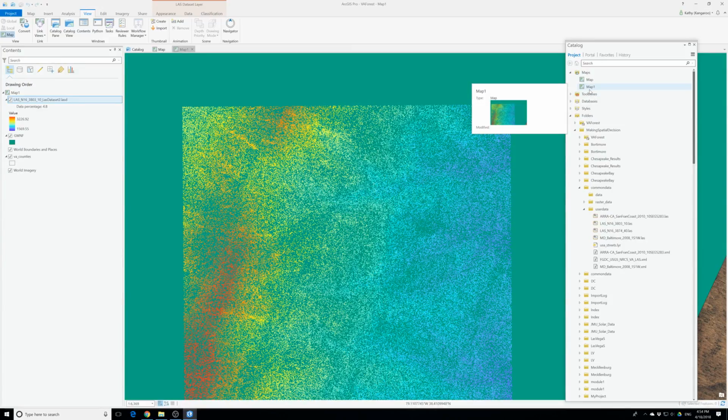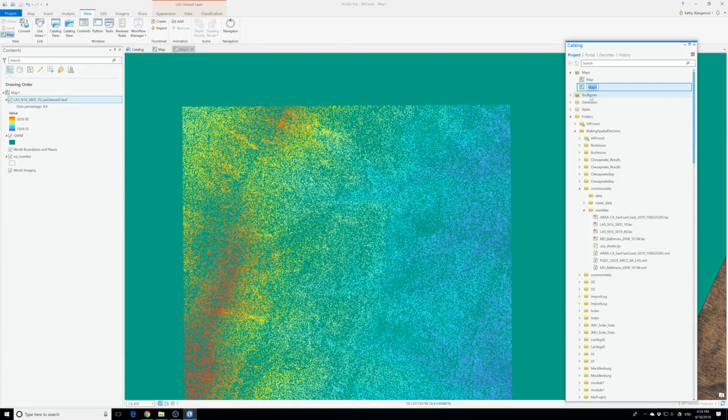On my Map 1, I'm going to rename it GWNF, George Washington National Forest, and we're now going to create a map showing the DEM. Okay, then I right-click and copy this and paste the map and rename the copy DEM. I think I have it. Okay. So this one, I'm going to name it DEM.